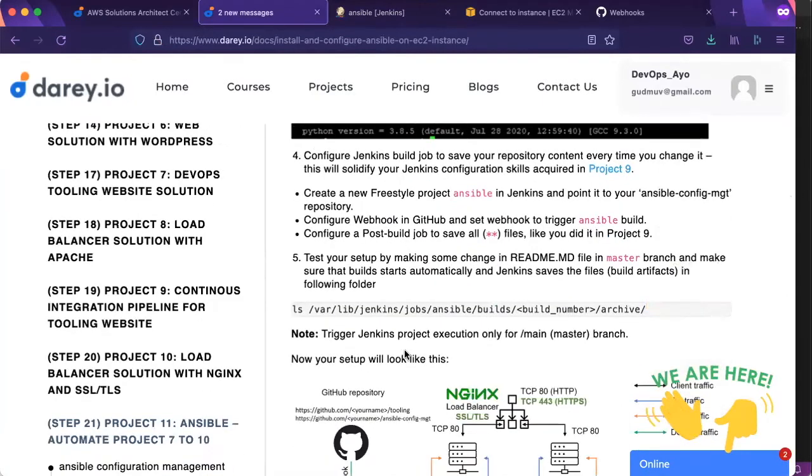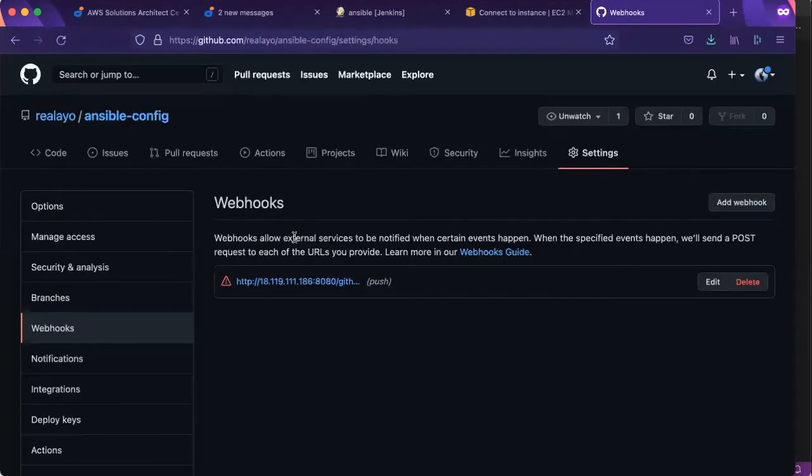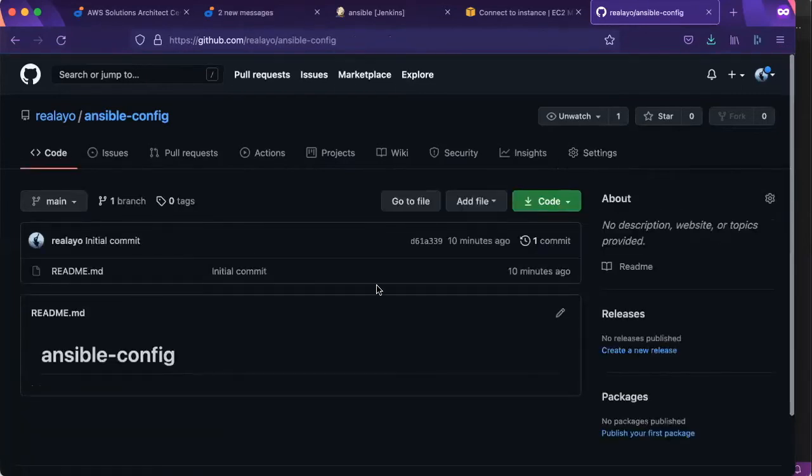Okay. So here's what I will do. Let me just effect the change here. Edit.